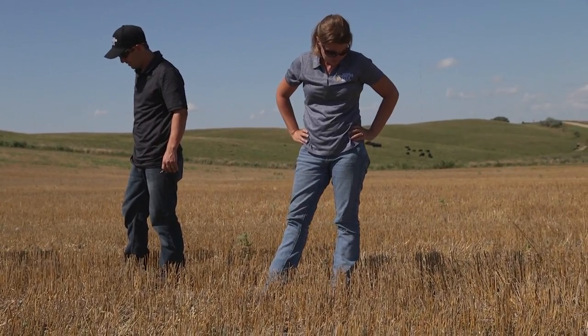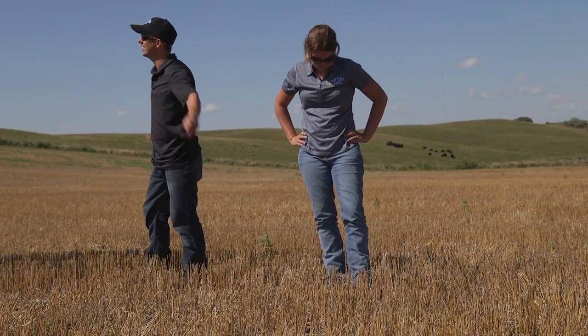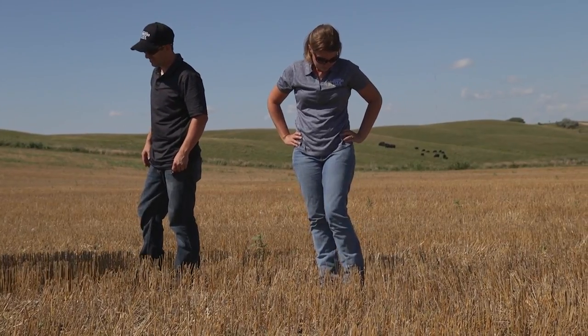The last time we tried to do fall chisel plowing we had like five or six hours before the first snow fell. We had allocated that time to try to get in the field and do it, and that was part of what got us introduced into no-till. When you only have four or five hours, you start picking what areas you need to work. We started looking into compaction areas and only hitting those areas, then leaving the rest. Through yield monitors, the no-till areas did a lot better than where we chisel plowed, and we just needed to walk away.